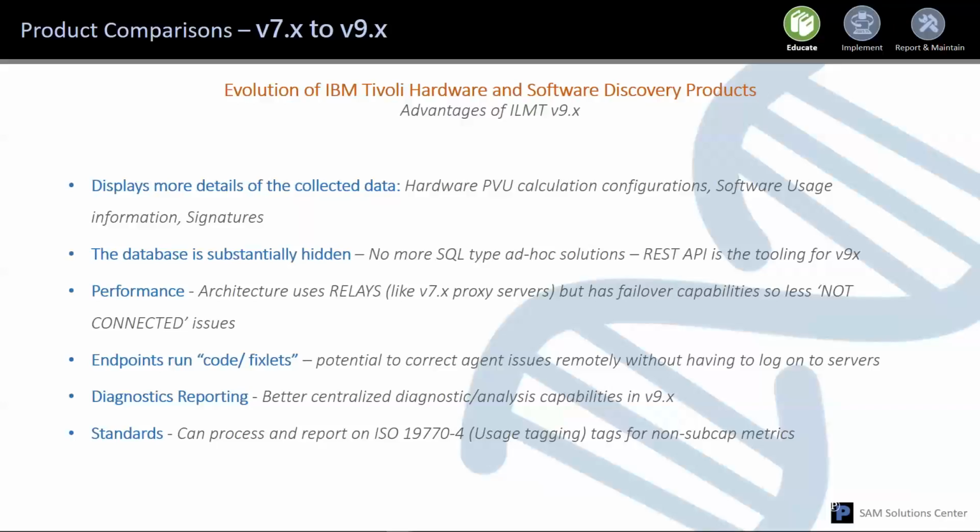So I guess going into a little bit more detail on what Eric was talking about, the differences between 7 and 9. I'm going to start with the first bullet, the display of more detailed collected data. In version 7, we collected a lot of really cool and interesting information that you never got to see. It was buried in our databases. It was used conceivably for our PVU calculations, and you as a consumer are looking at how did IBM arrive at these numbers? It makes no sense to me. And it was difficult to try to answer those questions because you were not able to see the data.